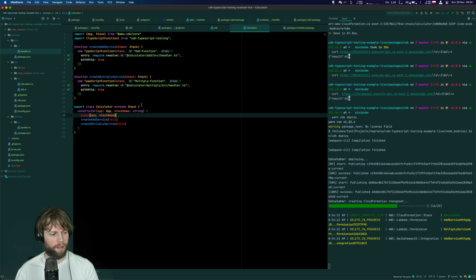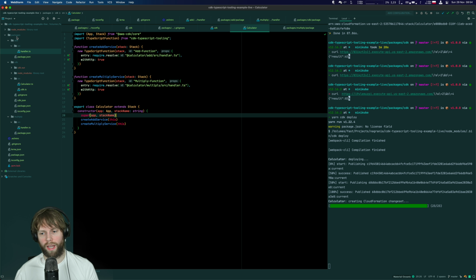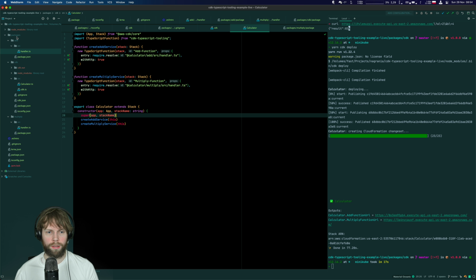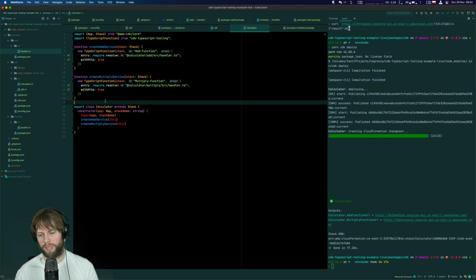But the moment you start adding dependencies, whether it's an external dependency from node modules, or some shared library or libraries in your monorepo that you reuse between your functions, then you cannot just transpile one file. You need to have all those dependencies there, and then the process becomes painful.